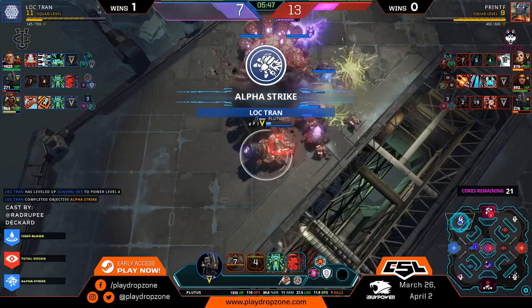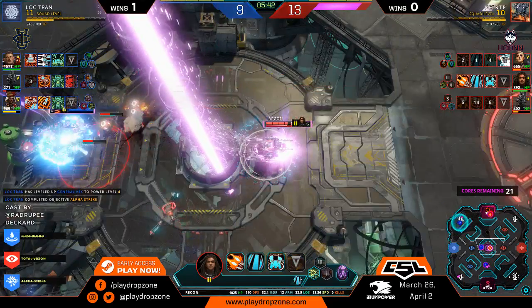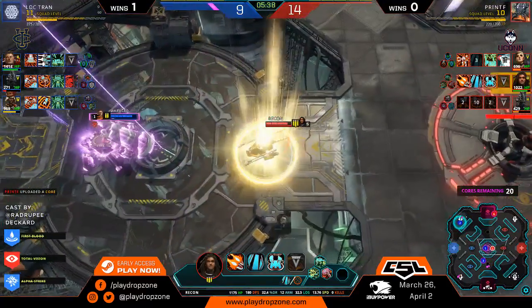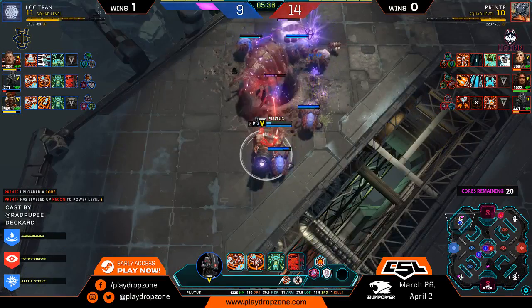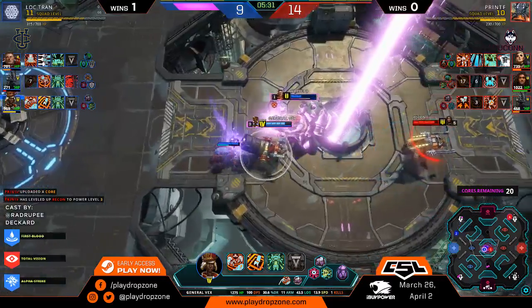First to dunk. And hives in his upper right and bottom right side of the map. So 9-14 right now with all the objectives scored. So it's still 5 points up for Printf. Printf's even a level behind on the teams.